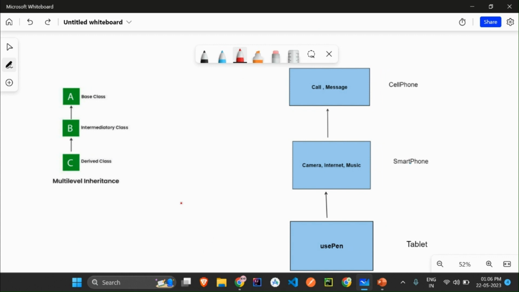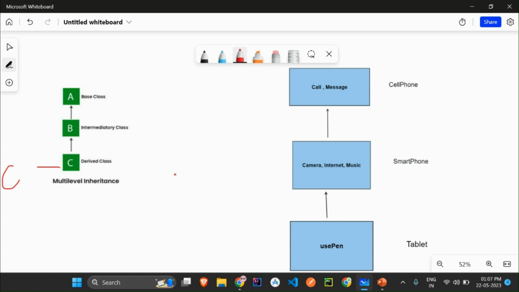Now we will learn about the multi-level inheritance. In multi-level inheritance, this is our child class. Now you can see this is made up of this class and this is made up of this class. So we can say that we have two parent classes, right? The properties and behavior of A and B will be accessible in C class.